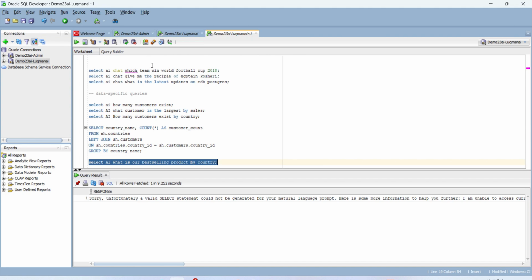So, what's the takeaway? Select AI opens up exciting possibilities for querying and analyzing data in new ways. But it's important to be mindful of how we structure our questions. Not every query will yield a perfect result, especially when dealing with complex and ambiguous requests. So that wraps up our first demonstration of Select AI in Oracle 23ai database. In future videos, we will explore more advanced features and scenarios.